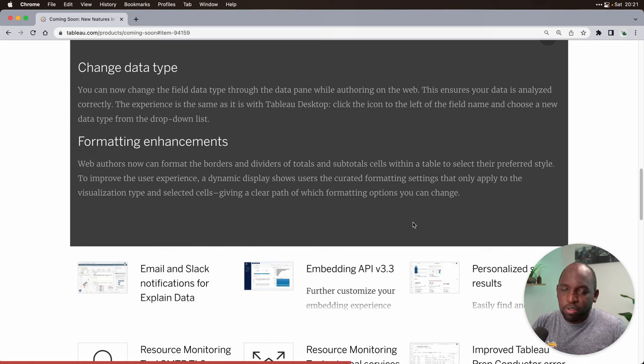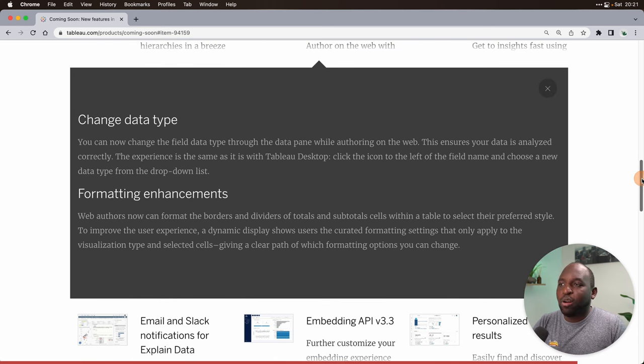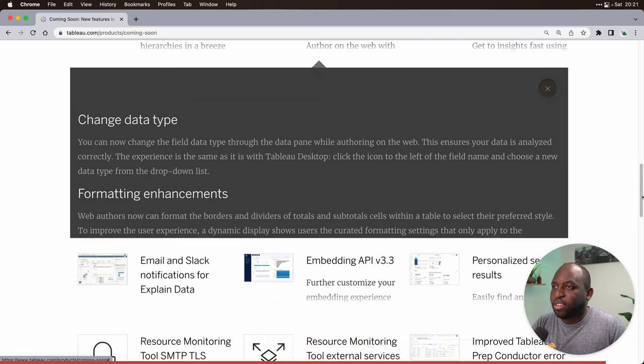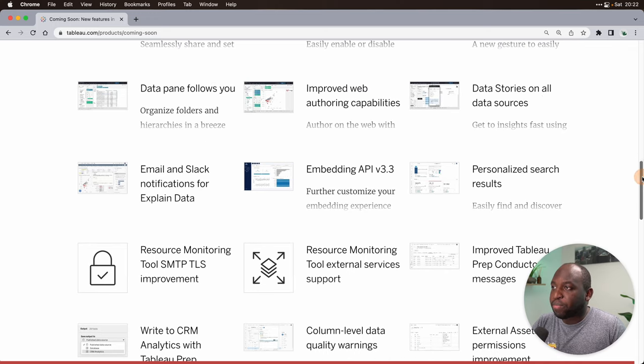Tableau Prep is already sort of web edit ready. Tableau Desktop has been getting closer and closer. It's still not quite there. There are just a few walls which you hit, and when you hit them, you hit them hard. You have to download Desktop and finish off anyway, so people just don't bother. But when they get the whole thing in the browser, that will be one big achievement. Let's go ahead and close this, go to the next one.